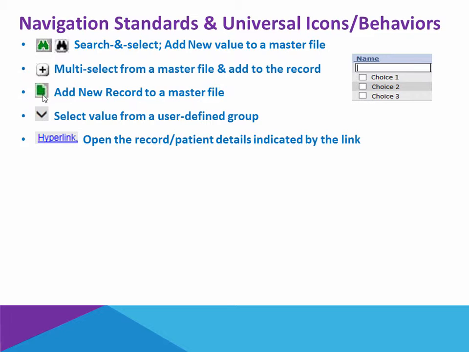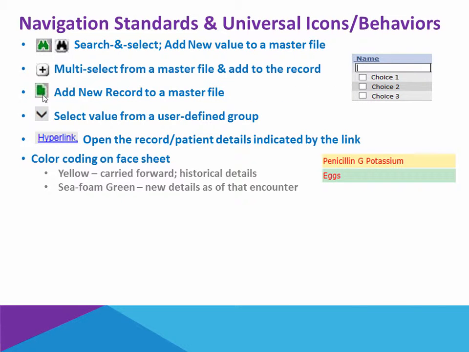There's also hyperlinks throughout the system. Now, a hyperlink is represented by blue font that is also underlined. Sometimes it will be the patient name. Other times it may be a function name, such as clinic form, or it may be an order number, such as a laboratory order number, an insurance company name. Whatever the text of the label is, it is going to open up again the underlying value underneath it.